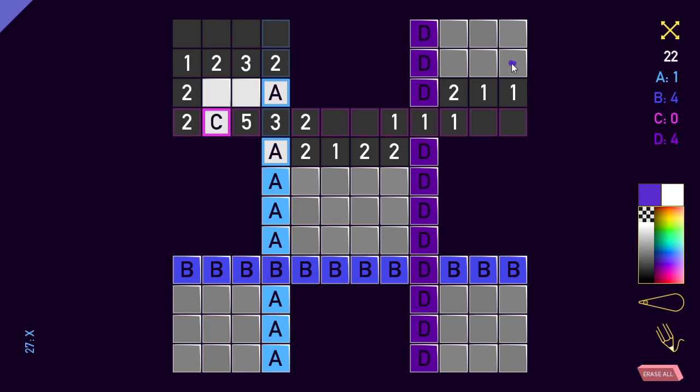So what happens if this becomes a mine? Then this 2 clue forces both of those as a mine. That is a safe. These both as a safe.